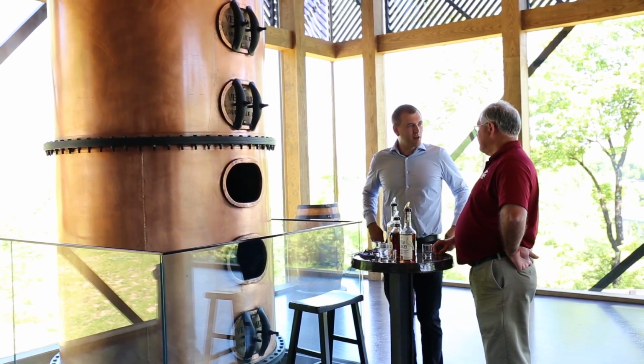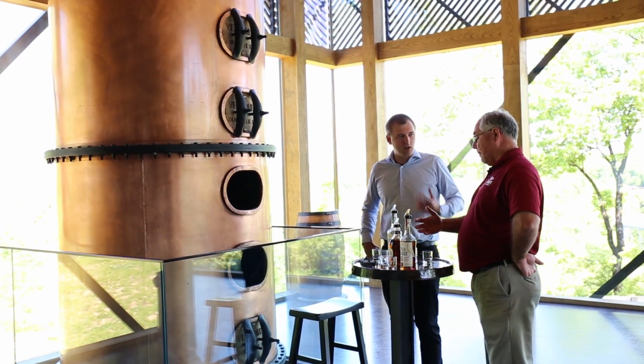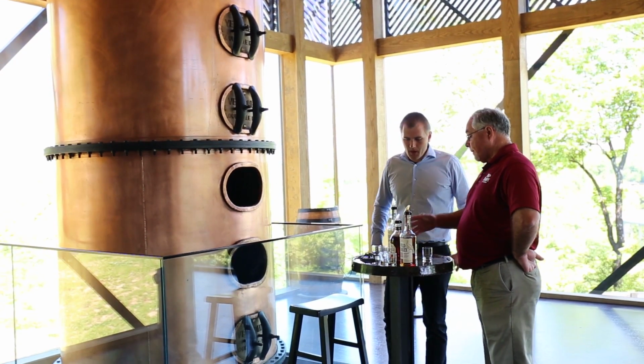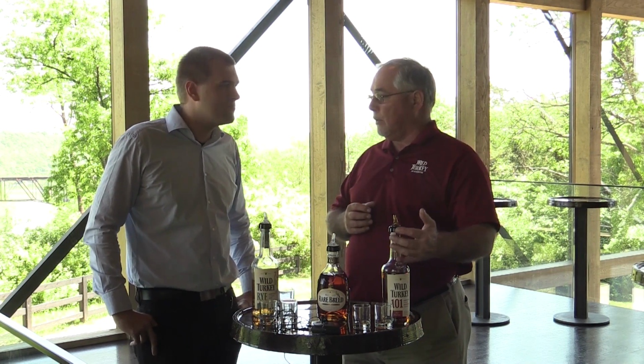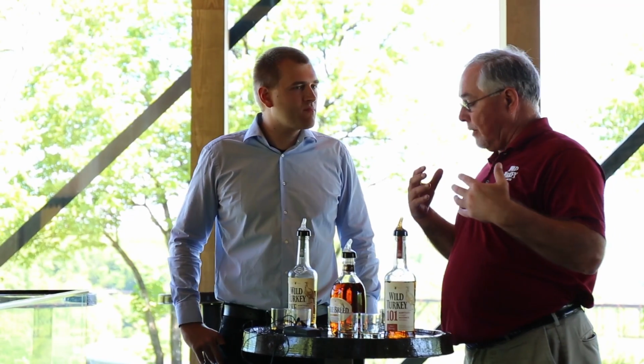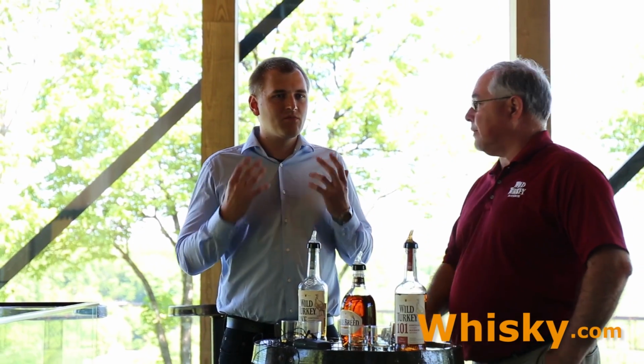Oh, great finish with a lot of... I think it has one of the best finishes, and this is one that people who really love bourbon will enjoy. This is what an old-fashioned bourbon tastes like. Big and bold and spicy, very full-bodied, lots of flavor, but very smooth on the back end. This one starts out a little more bold and really smooths out on the back, where I think our 101 starts out smooth and gets spicier on the back. So just some great flavors in the Rare Breed.